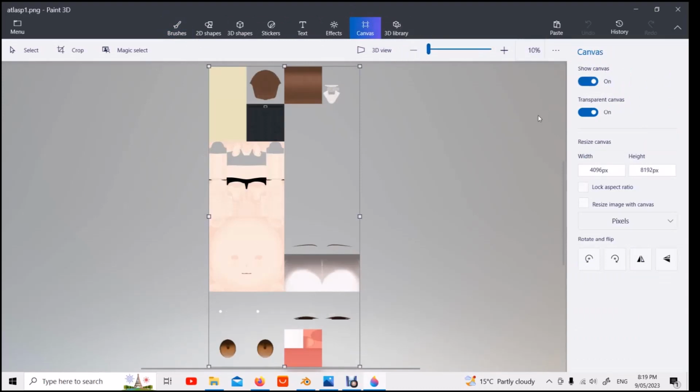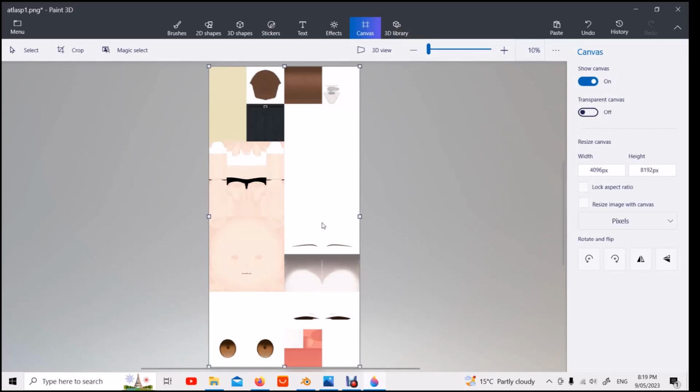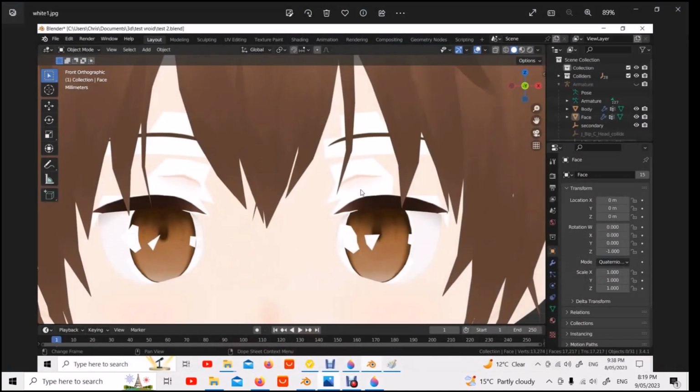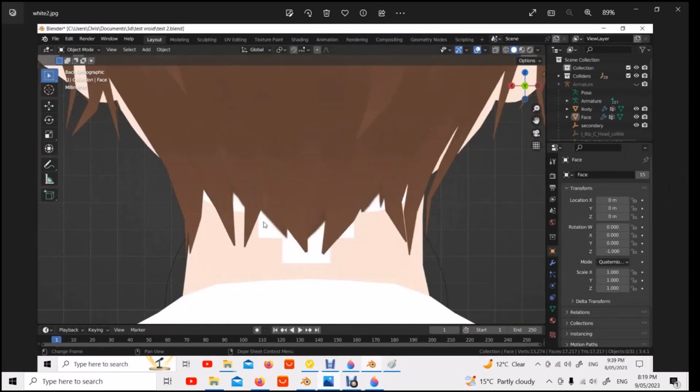And now I'm just going to show you, if I turn off transparency, this is how it's going to save as a JPEG. It will end up with a white background like this. Now this is the problem, because the transparent mesh around the eyebrows, you'll end up with these white patches like this. And on the back of the neck, there's also the hair has the same problem, and you'll end up with this on the back.